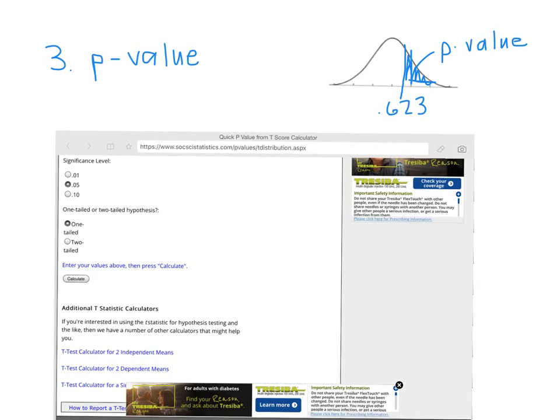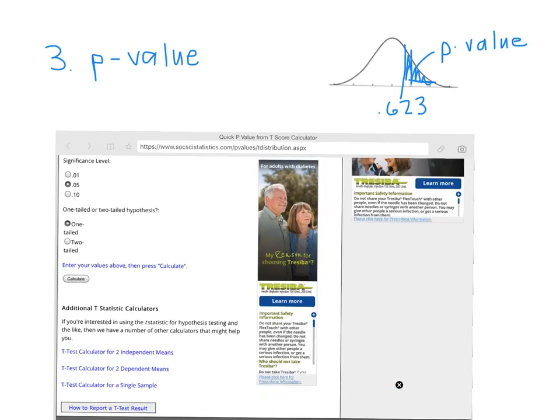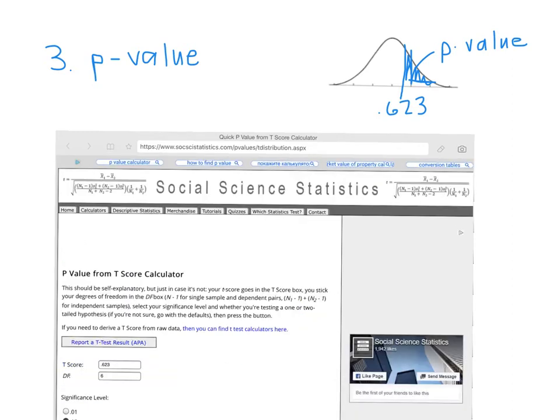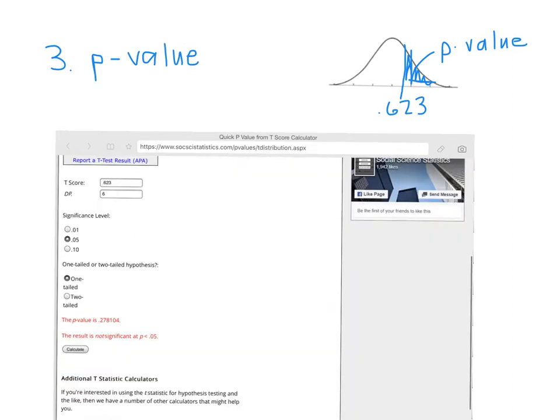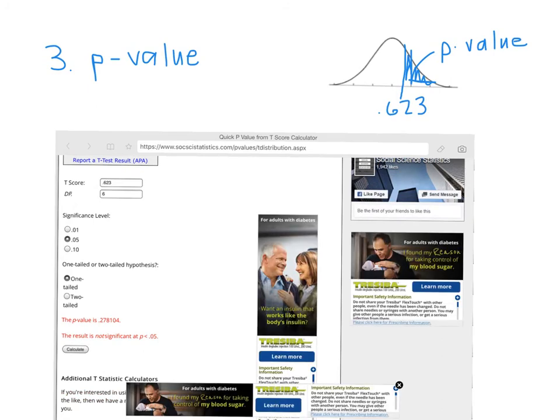That's what's in the write-up. And then we want to identify, is it one-tailed or two-tailed? It is a one-tailed test, so we'll leave it like that. And finally, calculate. And our result is the p-value is 0.278104. So we could say that is 0.2781.